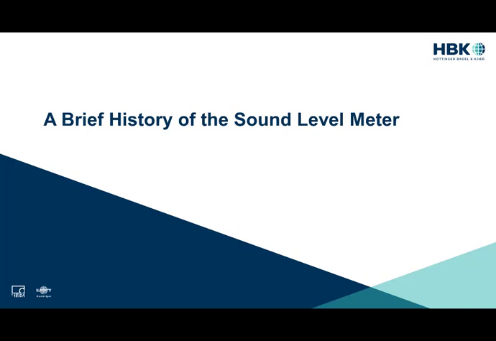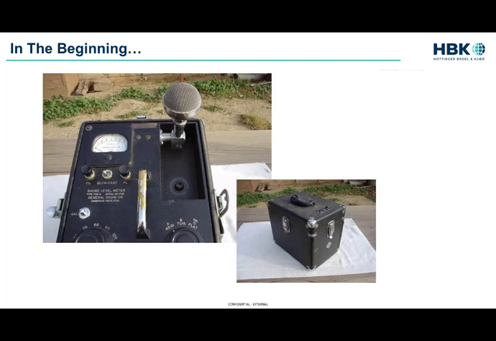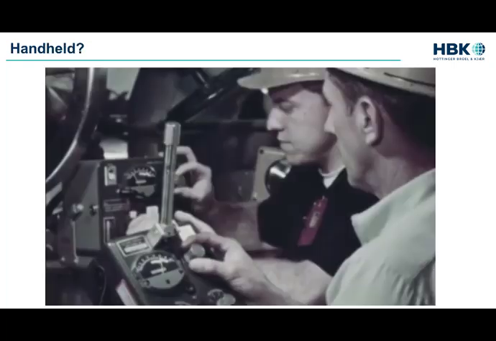The earliest sound level meters will seem primitive and massive by today's standards. This General Radio 759B from the early 1950s was the Cadillac of its day. Selectable acoustic weightings, fast and slow time responses, and all that at only about 20 pounds. Here we see a similar unit from a bit later on. Notice there's a second technician needed to operate the octave band filter so that a spectrum can be measured and recorded by hand, one band at a time. These were marketed at the time as handheld devices.